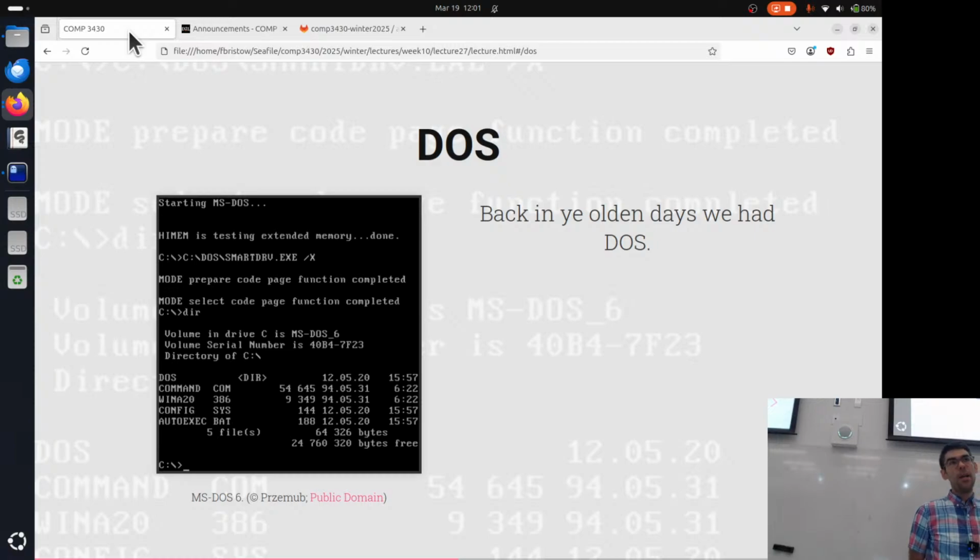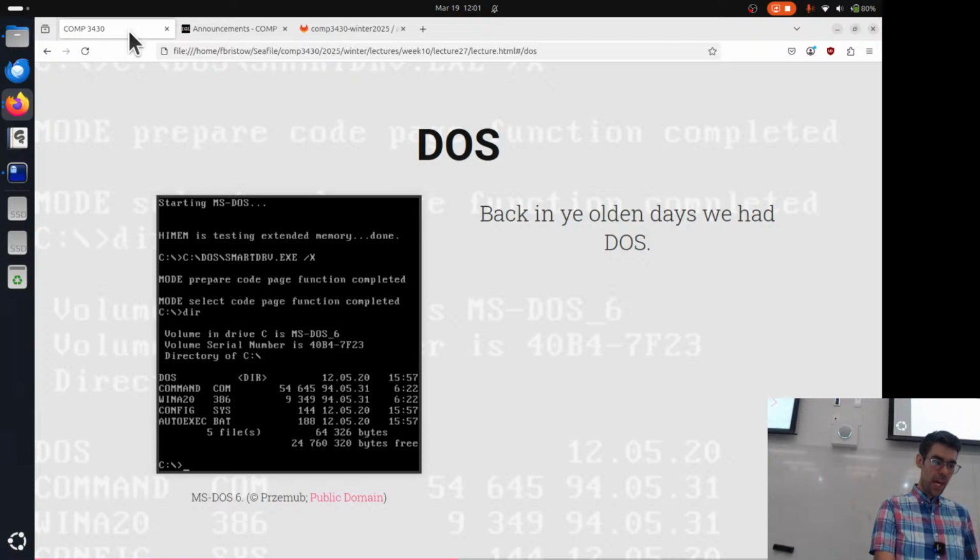DOS was an operating system in the sense that you could ask it to run a program, it would give control to that program, and the program would eventually give up control and return control back to DOS. This was not a multitasking operating system. There was no concept of scheduling, there was no concept of threads really, there was just an operating system that runs a task and then eventually regains control from that task.